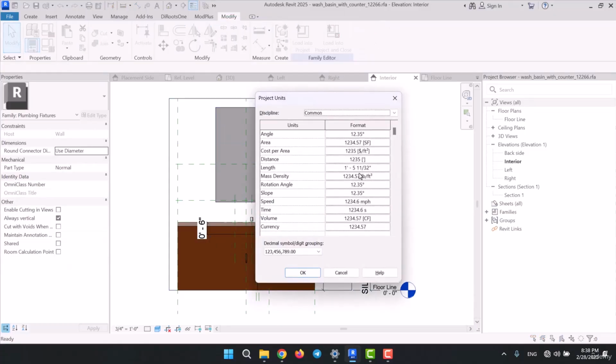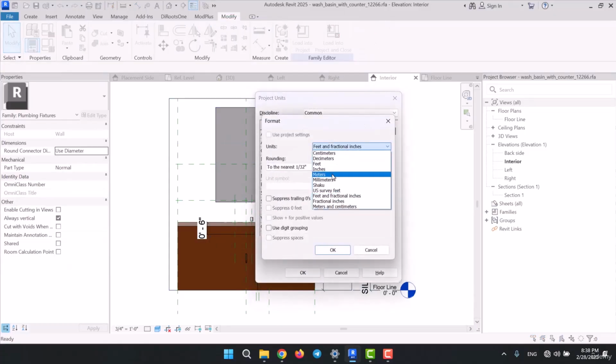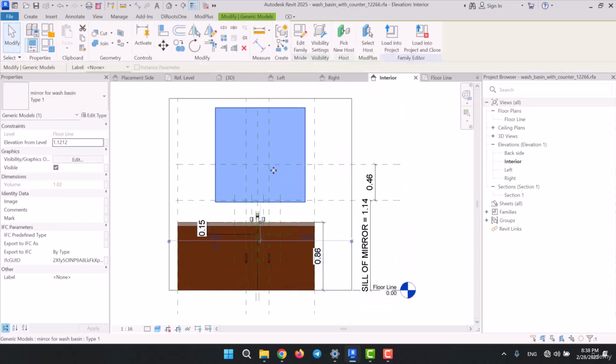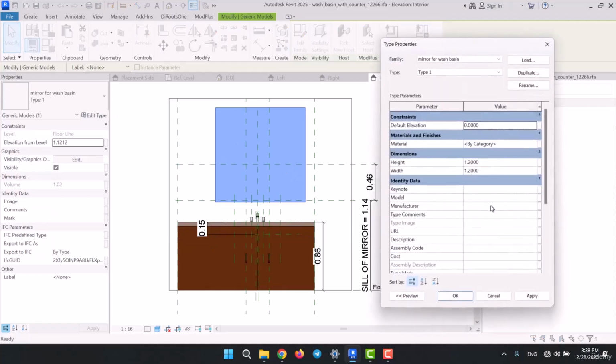Now let me also set this family's units. As in, I'm going to go over here and set this one to meters with 2 decimal places. Alright, now we're going to select it. And if we go over to its edit type, we can not only edit its material, but also readjust its width and height. So for example, for the width, I'm going to put 80.